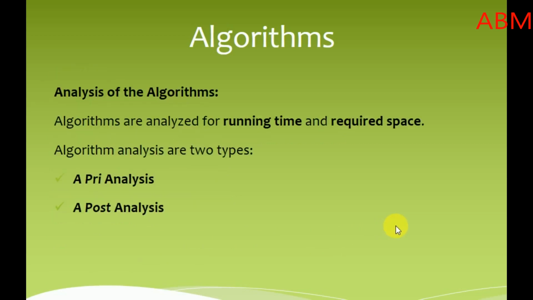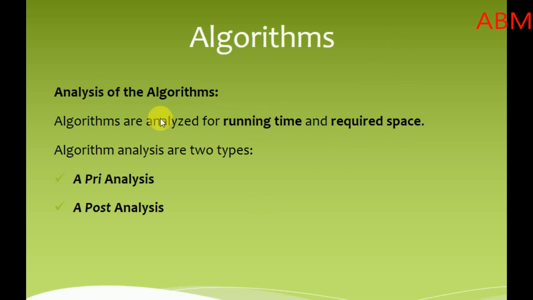So following the algorithm is very important, and if you don't follow the steps and the procedure, you will not be able to reach the destination. Analysis of an algorithm means analyzing the algorithm to count its running time. Running time means the time required to solve any issue, and the required space means how much space is needed to store its variables. The required space is defined by the variables and constants used in the program.